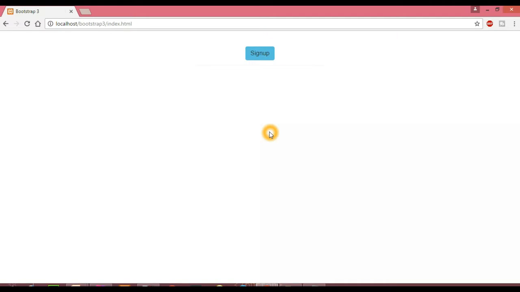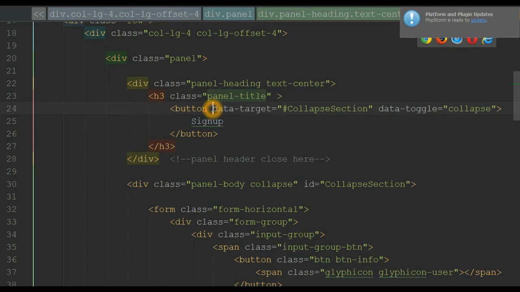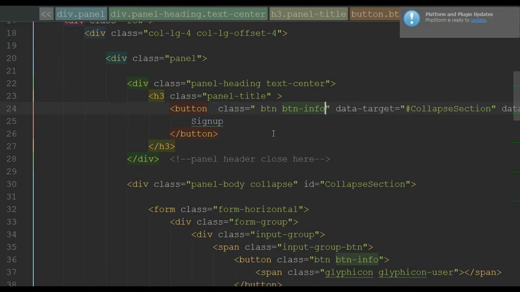So this is our browser, and when we reload this page, notice we have a button. Let's check what happened with the styling. So this is our editor, and we have to cut this button class and paste it here with class btn and btn-info.